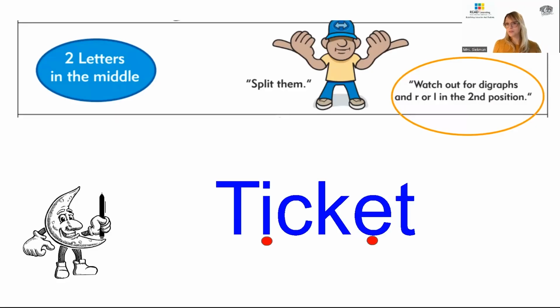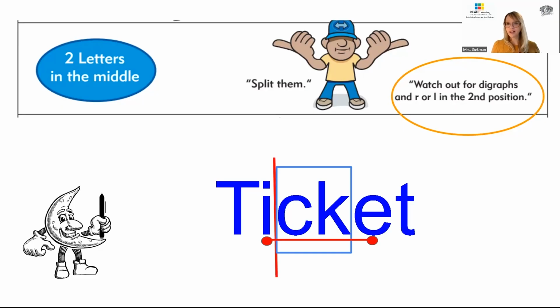I'm going to dot my vowels first. Next, I'm going to draw a line connecting my vowels and highlighting the letters in between. You'll notice that the letters in between are a digraph, two letters representing one sound. Therefore, I'm going to treat it like it's just one letter in between. If you recall syllable division rule number 1, it tells us send one in between to the end of the word first. So we're going to try that.